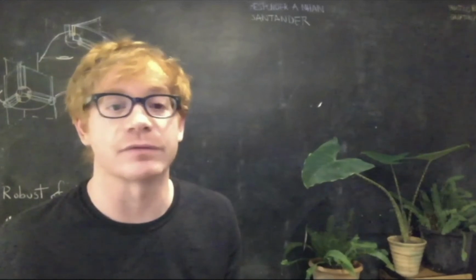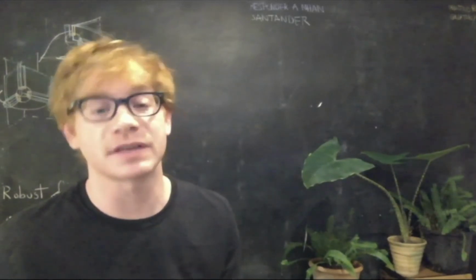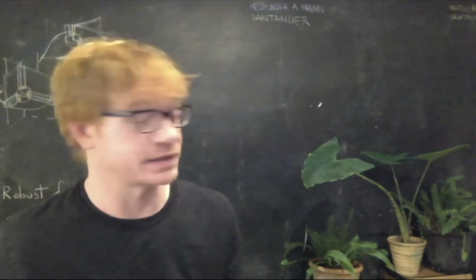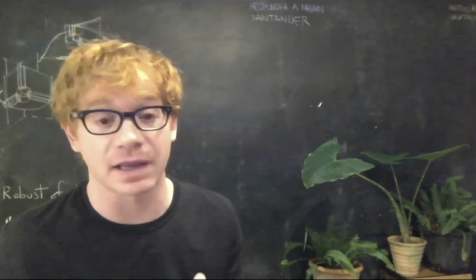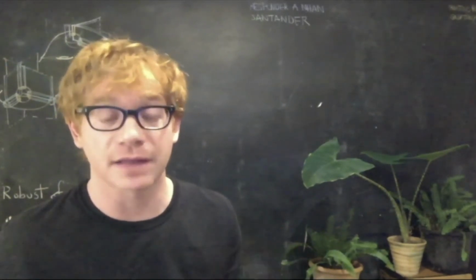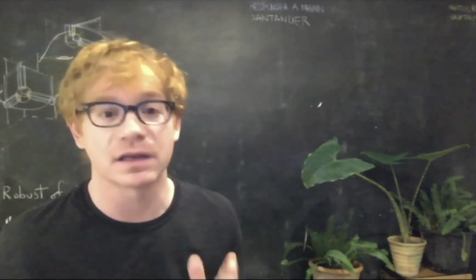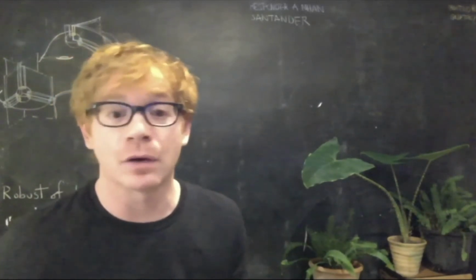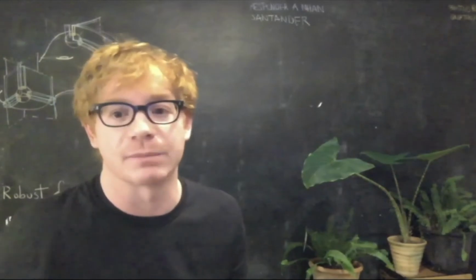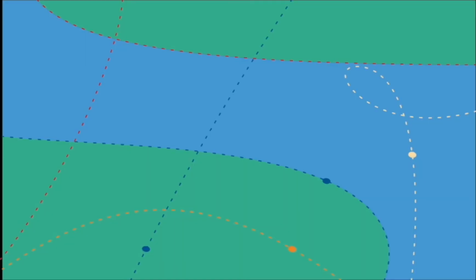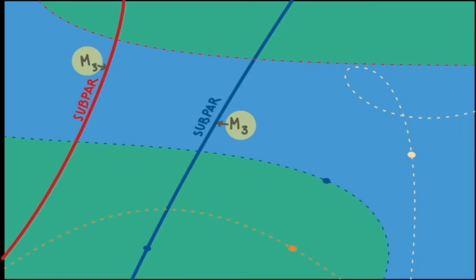Things start very similar to the folding mapping case. If you're looking at a non-tangent direction, you will get an immersion, which is an M0. If you look at the tangent direction, which is not asymptotic nor principal, then you will get an M1, if and only if again. And then on the asymptotic and principal directions, you will get something more degenerate, and that is where the fun begins. On generic points, this more degenerate singularity will be an M2 singularity. But if you are on the subparabolic curve, it will be an M3 singularity.